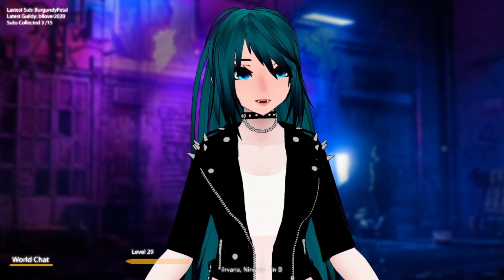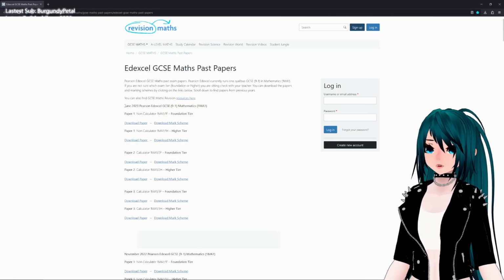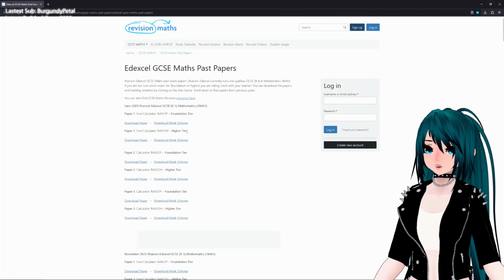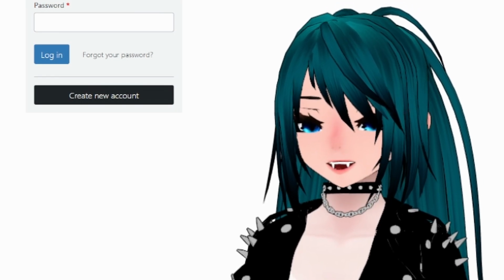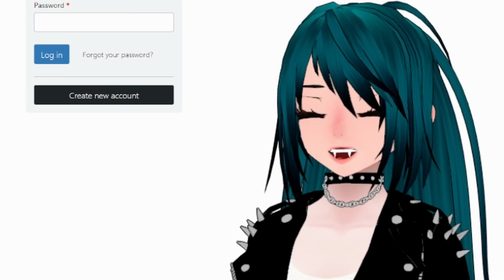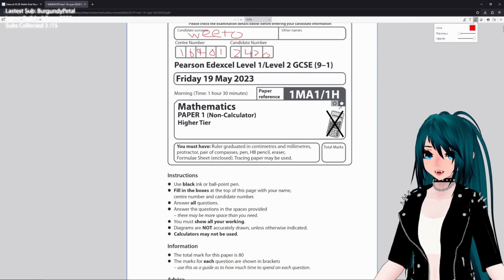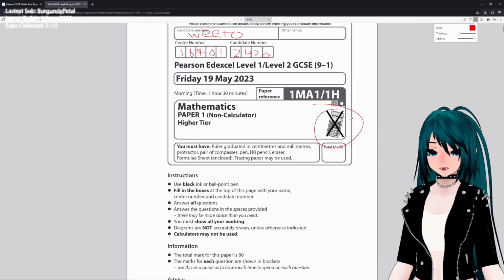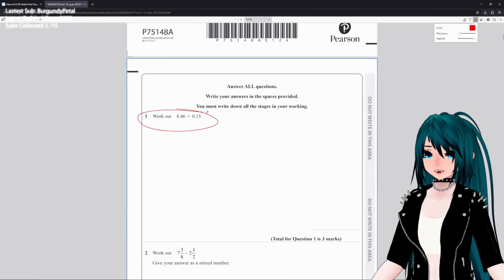Okay, I did it when I was 16. It's been 13 years since I did these. These are the papers from last summer. I definitely did higher tier. Now, I either got a B or a C, because all I remember from high school is that I got an A in physics and I got an F, or was it an E, in PE? No calculator allowed, guys. Remember that. I'm already fucked. How do I do this?